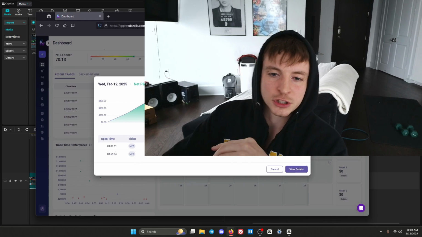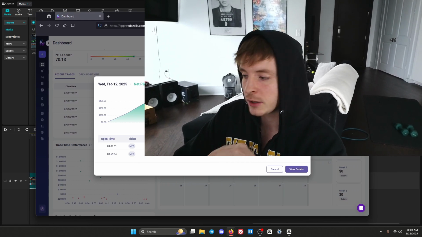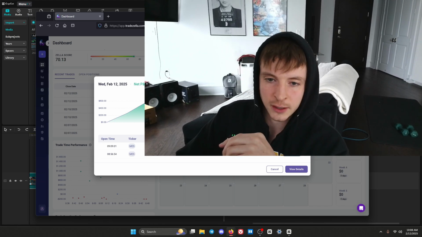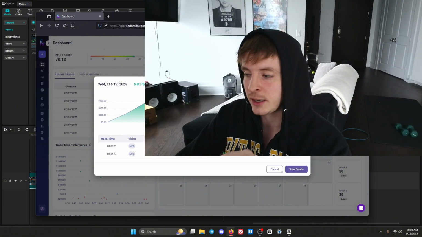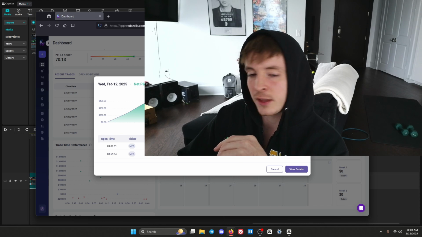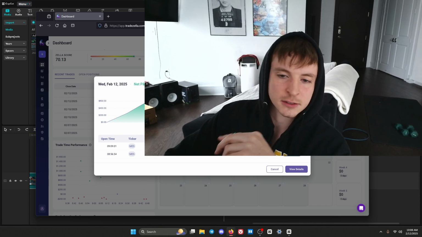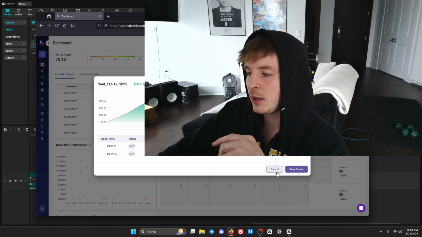So the setup I'm going to show you guys today is based off of a CVD Divergence. And honestly, this is not a trade that I'm very proud of. Yes, I saw things that make me want to take it, and it was backed with criteria and things that were happening, but this is not the type of trade I would recommend taking. And I'll explain more about that as we get into it.